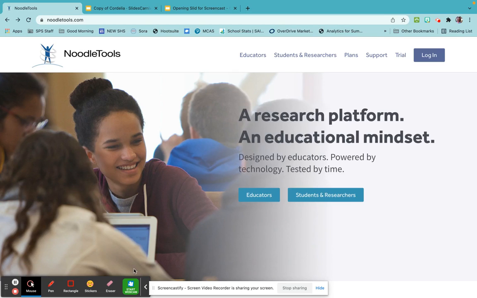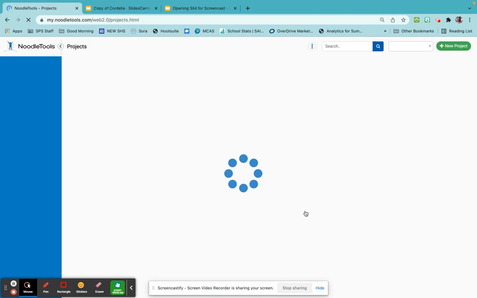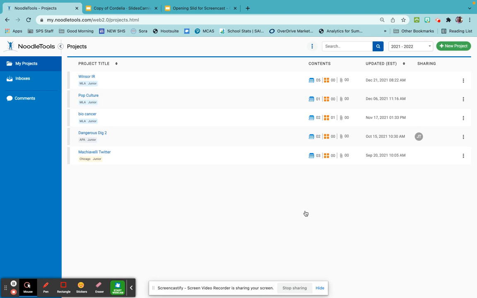Okay, so the first thing you need to know is the main screen looks just the same. So you go to noodletools.com and you hit login, and that's when things start to look a little different. You're still going to choose Google to log in using your Google credentials. Should be pretty straightforward, and it will load. What NoodleTools has tried to do is make it a lot cleaner. So it's clean and it's small, are the two things.